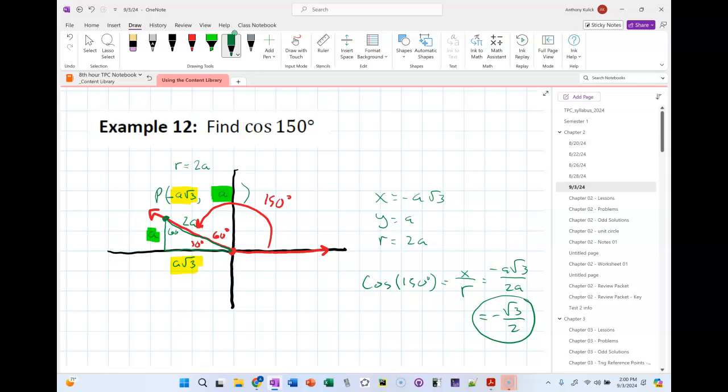Again, the skill that we're doing right now of using our different definitions of sine, cosine, and tangent does not go away after chapter 2. We're going to see this over and over and over again in first semester. It is a fundamental skill that we need to make sure that we acquire right now in chapter 2. And we need to learn it in such a way that it doesn't fade the day after the test, that it sticks around, because we're going to be doing this over and over and over again.